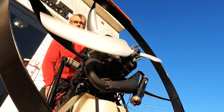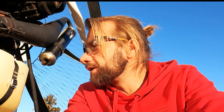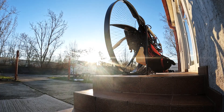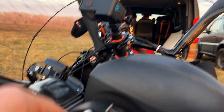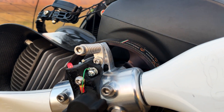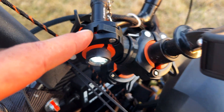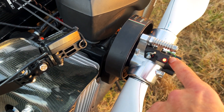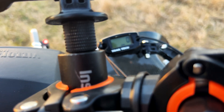Ground test first — let's go outside and see what it does. The good news is the system works and nothing flew off, which is great. The bad news is I can see nothing, so we'll need to wait for sunset — about an hour. The GoPro is pointing straight at the red lights, and with the flight at dusk I'll be able to see it. I also installed an RPM sensor with a little light pointing at it so I can hopefully read the RPM in the air.